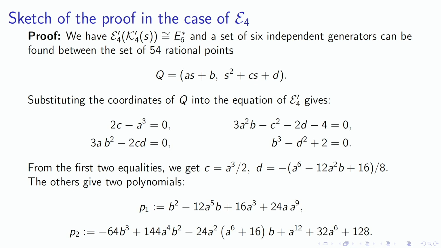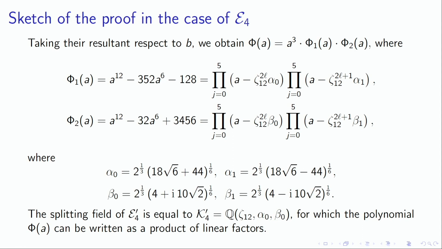In this case, by letting our En prime, the lattice structure is isomorphic to the root lattice. So the points are of this form. There are 54 points of this type. Substituting the coordinates, we have 4 relations, and then using this, we get 2 polynomials in terms of P. Then taking the resultant of these polynomials with respect to P, we have a polynomial here of degree 27, which can be factorized in this form. So any root of these polynomials gives a point, 27 points in the group of E4 prime.